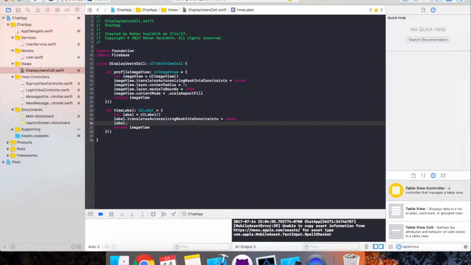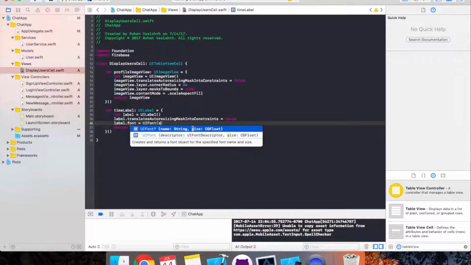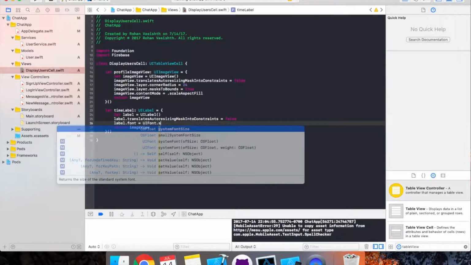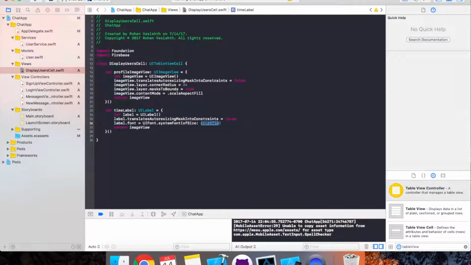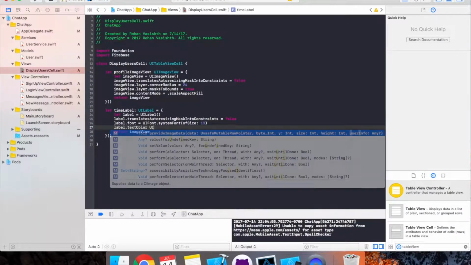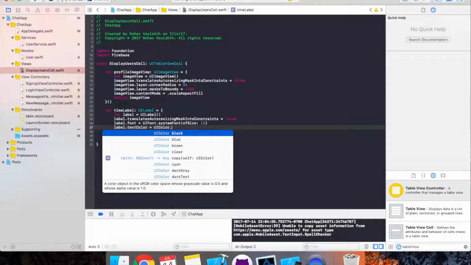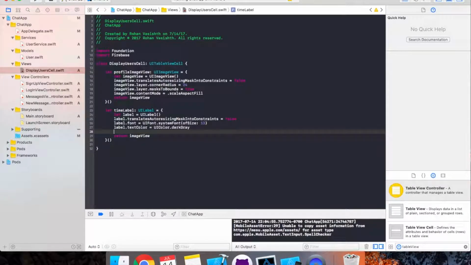So then we just want to do label dot font and set this equal to this UI font dot system font of size, and this should be, I believe, 13. And then we also want to set label dot text color and set that equal to UI color dot dark gray, and then that's it. And then we just want to return the label.